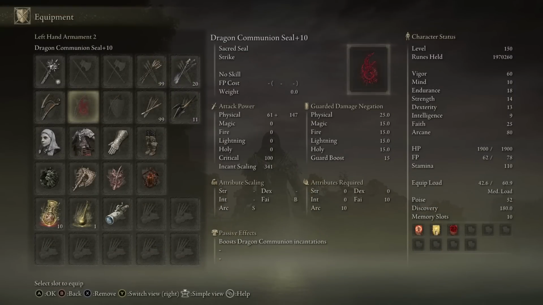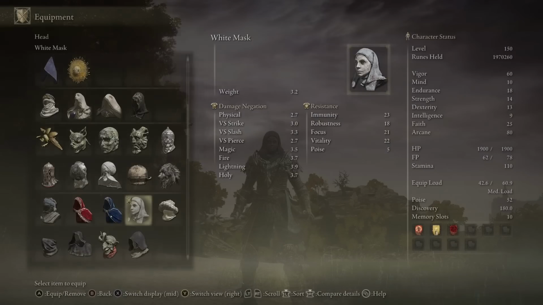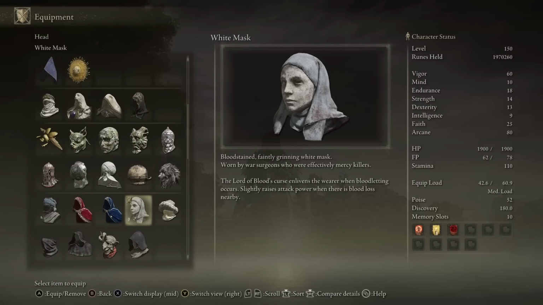For our seal, we are running Arcane, so obviously the Dragon Communion seal as always as the Arcane Scaling seal. And because it is a bleed build, we have the White Mask, which is going to increase our attack power when a bleed proc occurs.